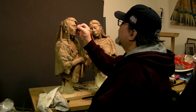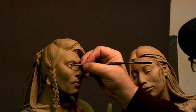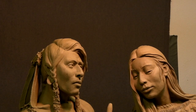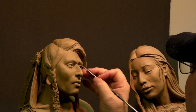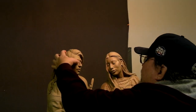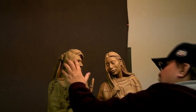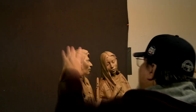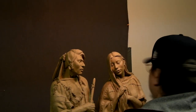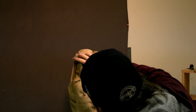I had a friend drop in - Julie Burt. She's helped me in the past with some of the monumental clays that I've worked on. She just came in on her way to the dump to see what I was doing, and we visited for a while. First things first, what I did was I started working on the eyes. I first changed his head position. You can see the big crack in his neck. That's because I turned his head more towards her, because I wanted him to look more at her, and so I'm now refixing that neck.